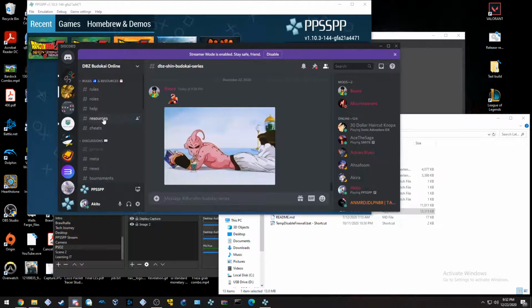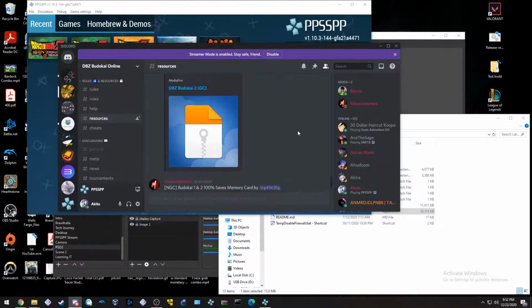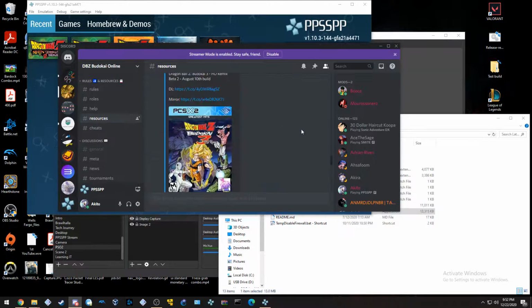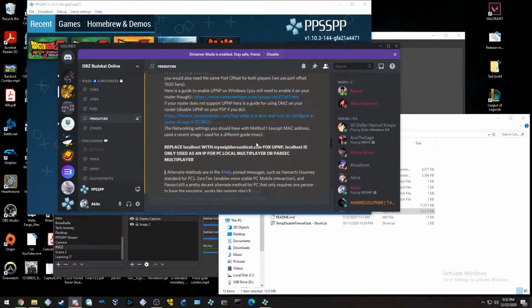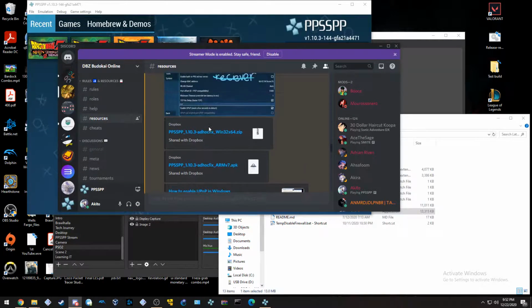Or you can just go to the Budokai Online Discord, go to resources, and under the pinned post, you'll see pretty much all of the ISOs and the builds here. For Windows, you'll use this one here, the Win3264 zip.